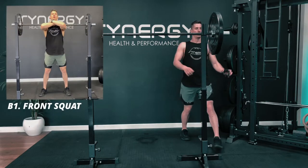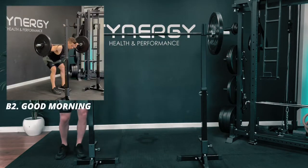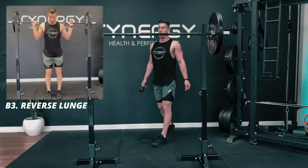We're going to do 5 new exercises, still doing 40 seconds on with 15 seconds off, and we're going to do 3 rounds. We're going to start off with that barbell front squat, so have a break and get ready to go.